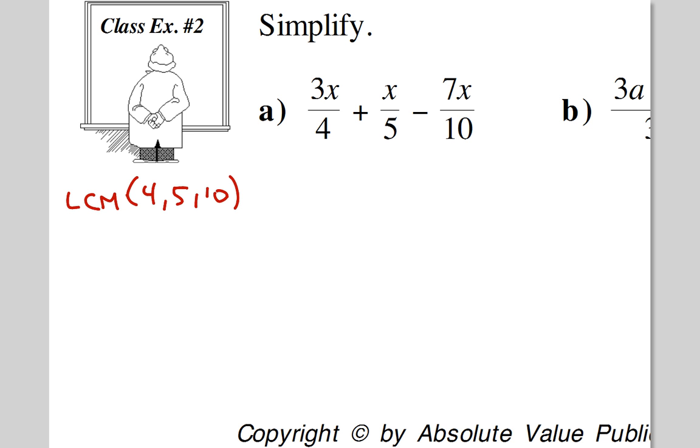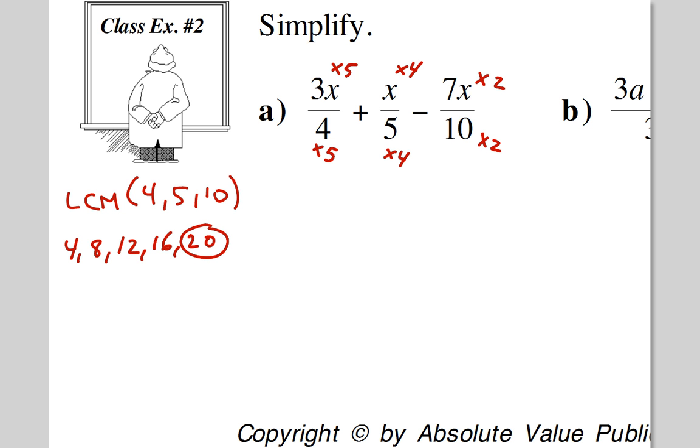And a lot of people, when they're first doing this, might make some lists like 4, 8, oops, too much. 4, 8, 12, 16, 20. Why did I stop at 20, Mahad? Because 5 could also get to 20, and so could 10, right? So I need to get to 20. So I times this one by 5, I times this one by 5. I times this one by 4, I times this one by 4, and I times this one by 2, and I times this one by 2. Whatever you do to the top, you do to the bottom.